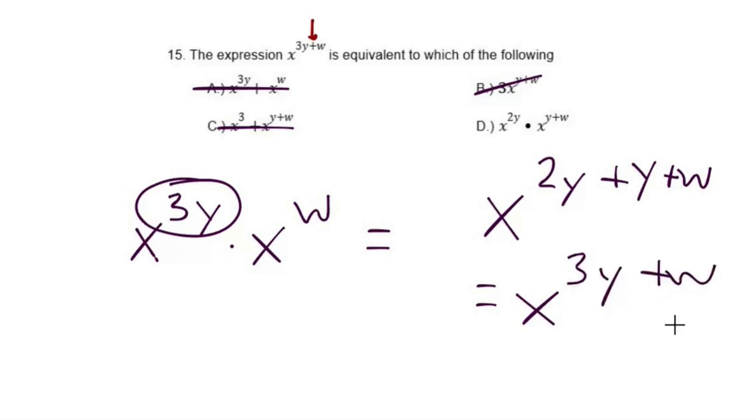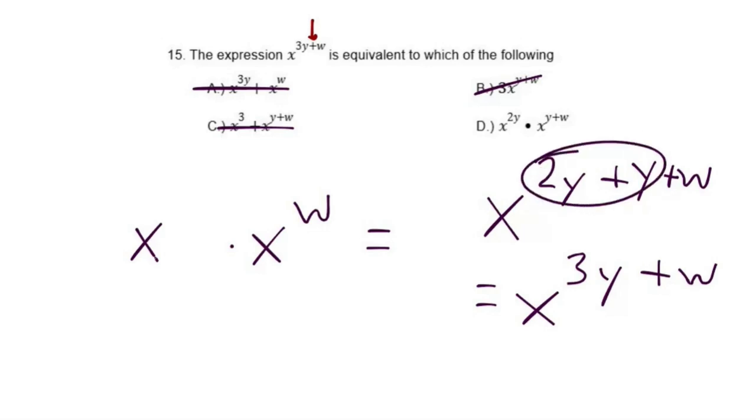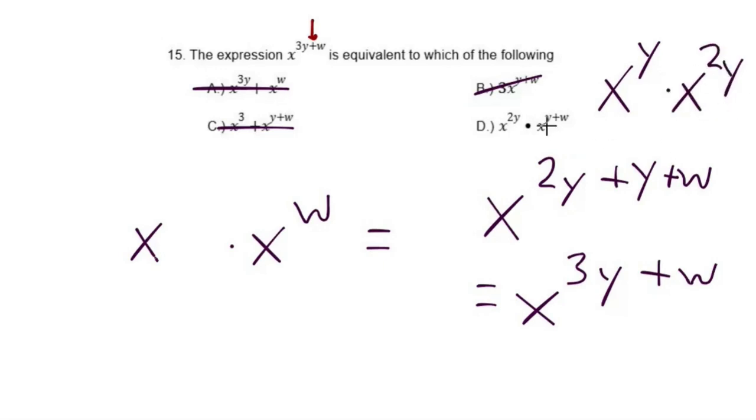So this was just another reiteration of that product property. I have 3y here, but I could technically say, okay, 3y is the same thing as y plus 2y, right? Which we have over here. We could put x to the y times x to the 2y plus w instead. So we could put the 2y over here and the y over here. Anyway, this one's what I'm going to call the product property of exponents. It's a big one because you need to know how we multiply them, but also how we can go backwards when you're given something like this, to break it down into two separate exponents. And that's all we need to do for that one.